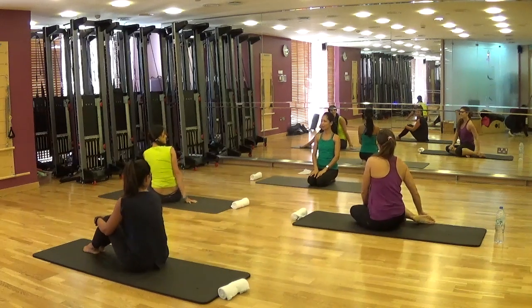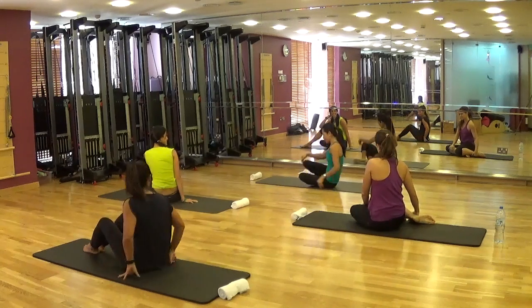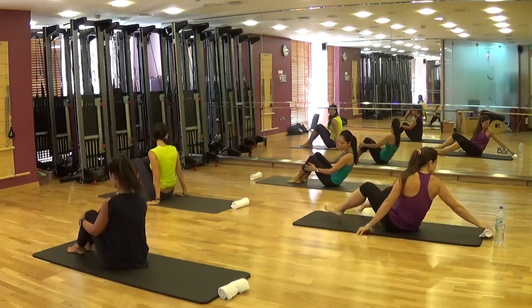Pilates Mat level 2. Before we start, may I know if anyone has injuries, neck pain, low back pain? Good, everyone is fine. Okay, shall we start? Bend your legs, feet flat on the mat, hip apart and line your back.